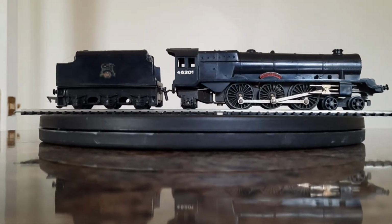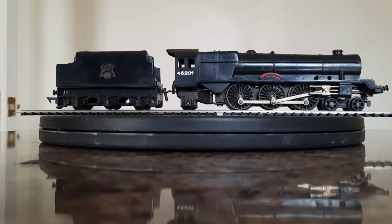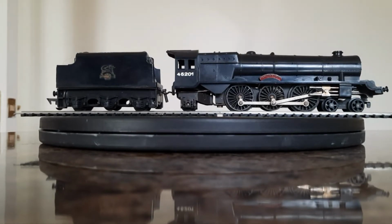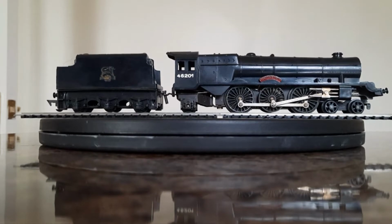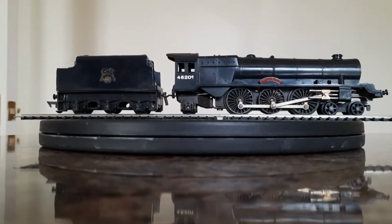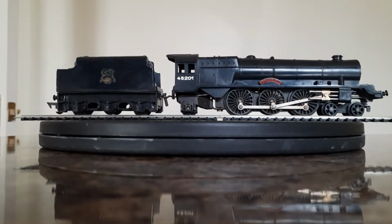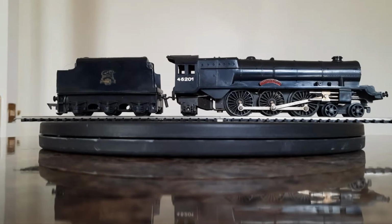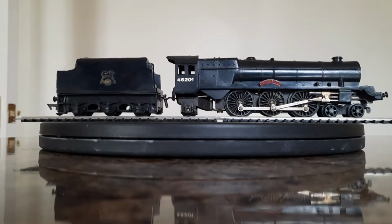This is my latest purchase from eBay. It's a Triang Princess Elizabeth. It's a non-runner. I'm going to strip the motor down and get it ready for using as a push-pull, and then I can weather it up with rust and then have it on the layout.